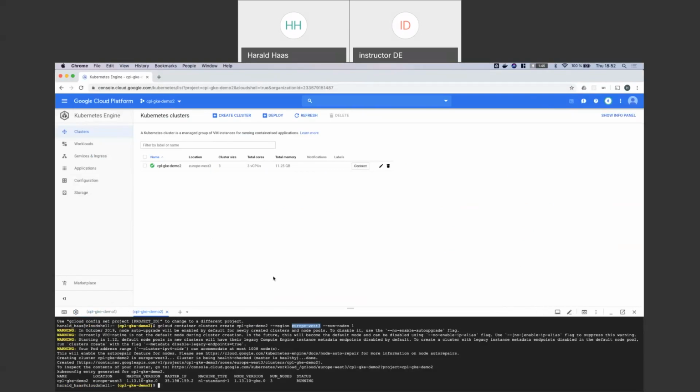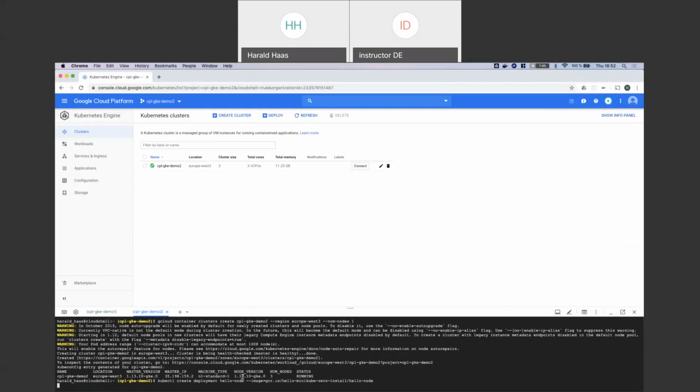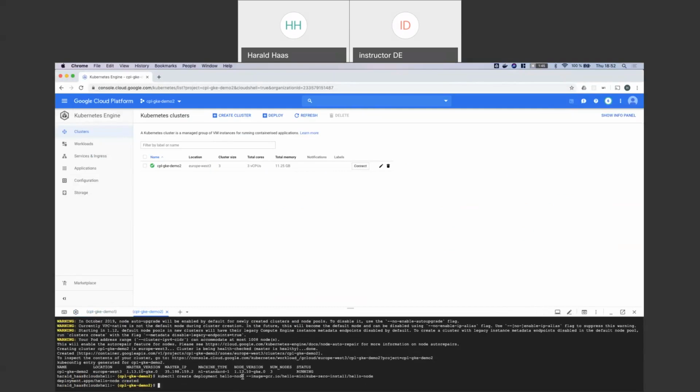For those who haven't, I want to quickly demonstrate it and not spend more than two or three minutes on this. If we're going to try to do a hello world kind of thing on our Kubernetes cluster, we can use a deployment.